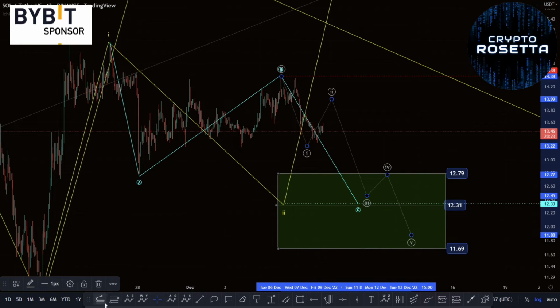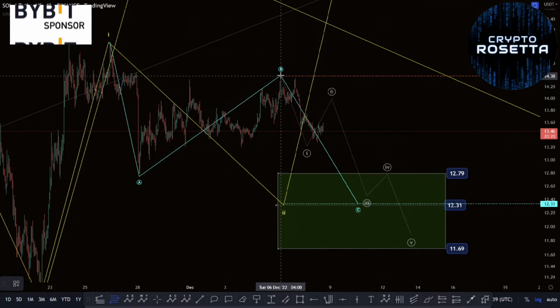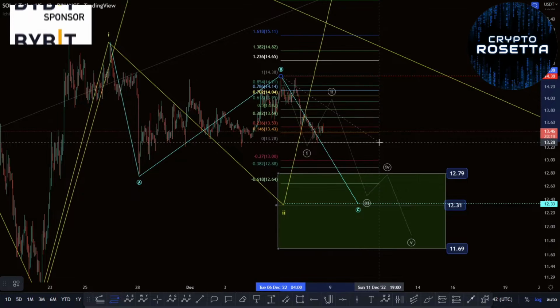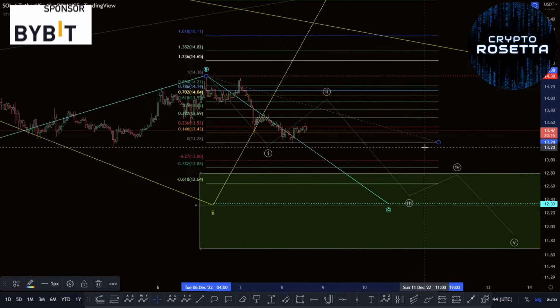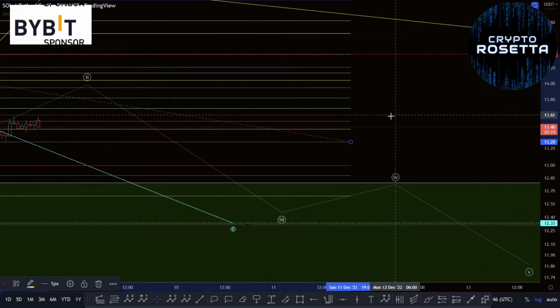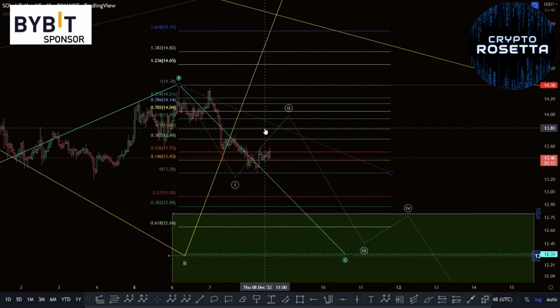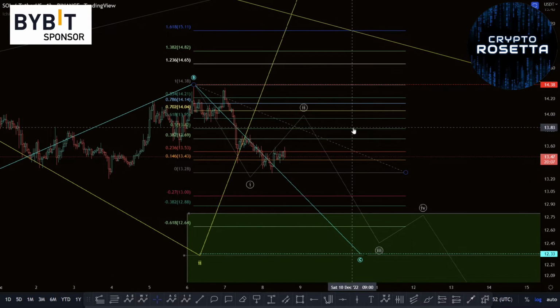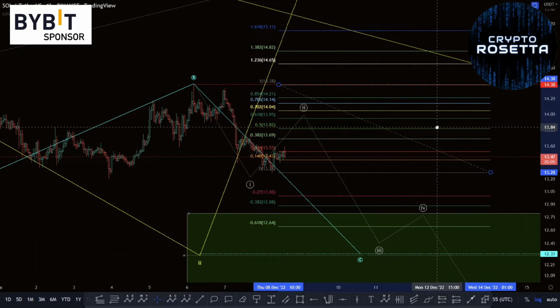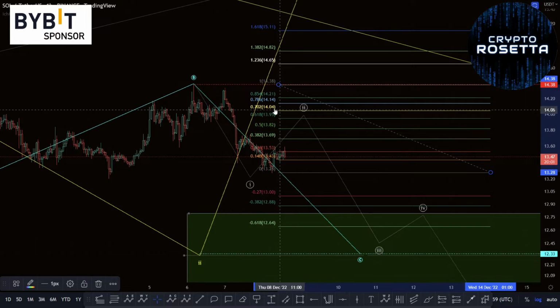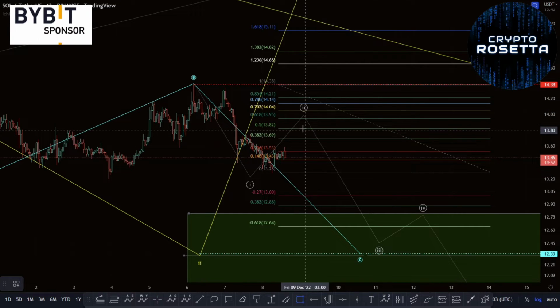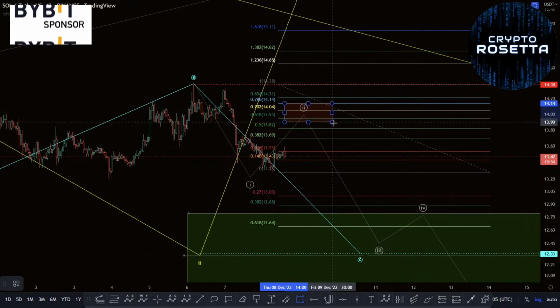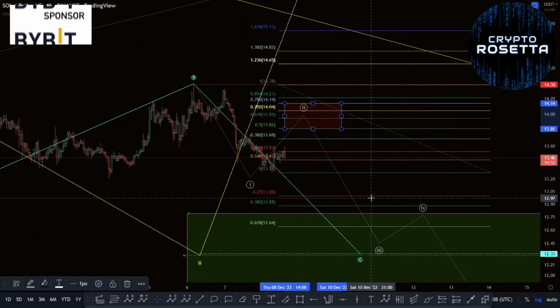So if that is the case, what we'd be looking for with this potential, provided this is a completed move here, is a move to between this 1382 and this 1414. Let me drag this over to the side a little bit so everyone can see it better. That would be an ideal area that we would be looking for rejection within this move. So this would be this little area right in here.